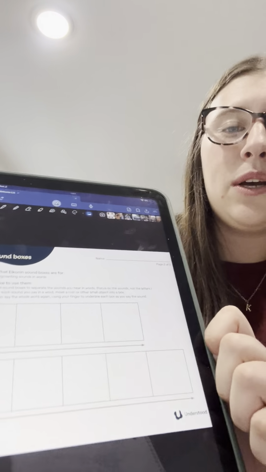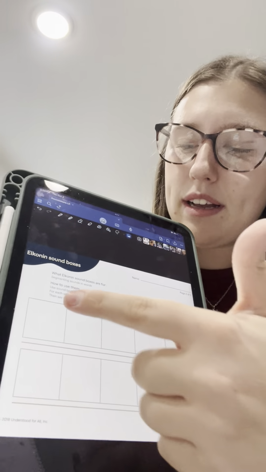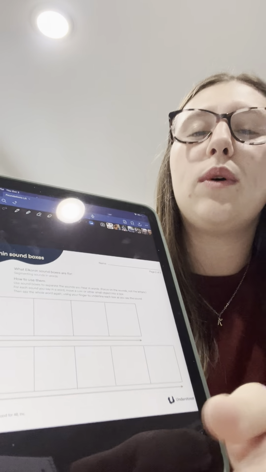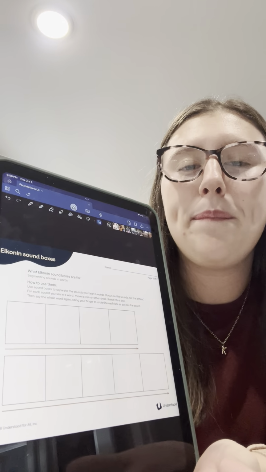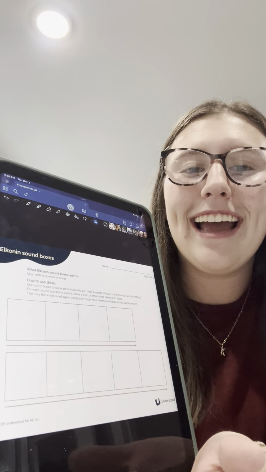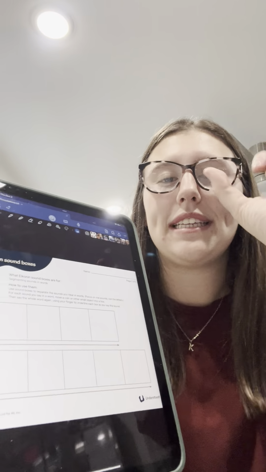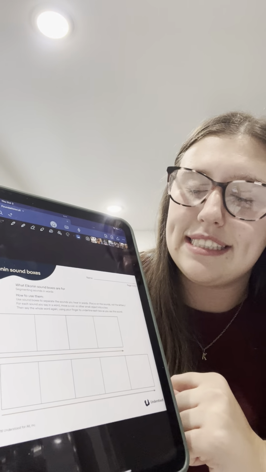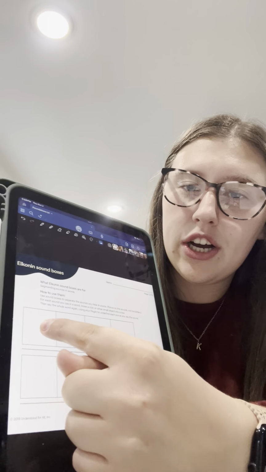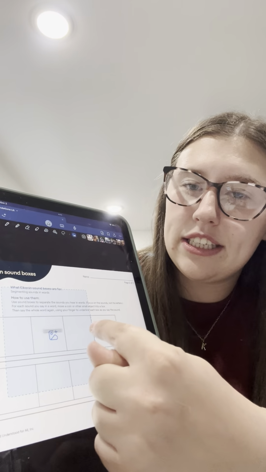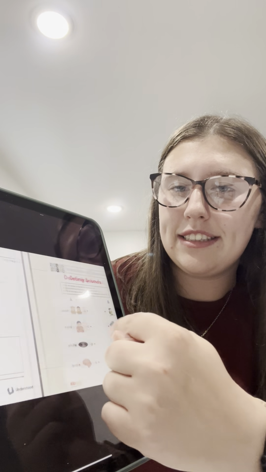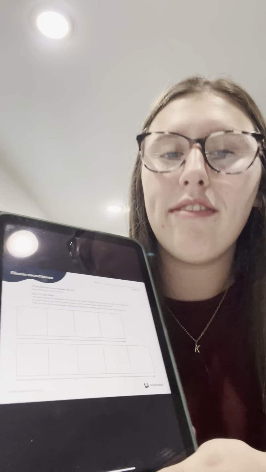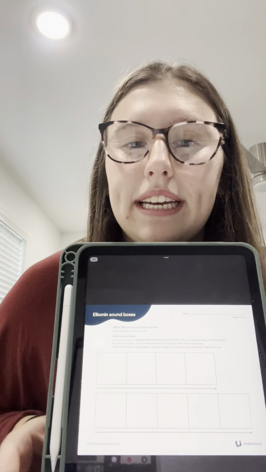All right, guys, we are going to look at our boxes. We're going to spell the word cat. Cat. So let's put a piece of candy in each box that we hear a sound in. Okay, you ready? K, a, t, k, a, t. So we should have k, a, t. Perfect. So we have 3. That means we have 3 letters, okay?